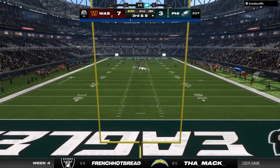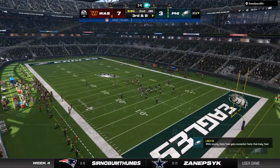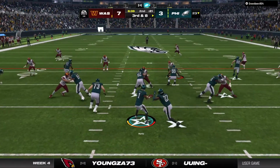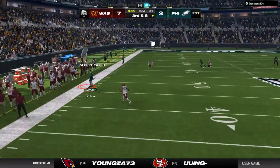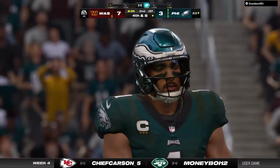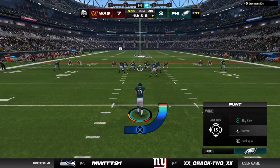Well, that's a good start to this drive on the defensive side of the ball. Force the incompletion on 1st down, then you're able to shut down the running play on 2nd. Yeah, I wouldn't be surprised now. A little bit of pressure going at the quarterback in the expected passing situation, and he's able to catch it on the left sideline, but they're going to rule him out of bounds. So it'll be incomplete, certainly one they'd like to have back, as it brings up 4th down.